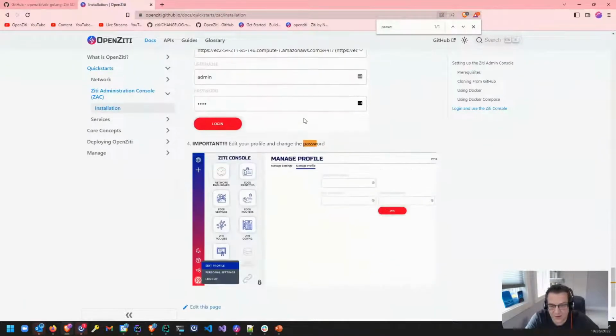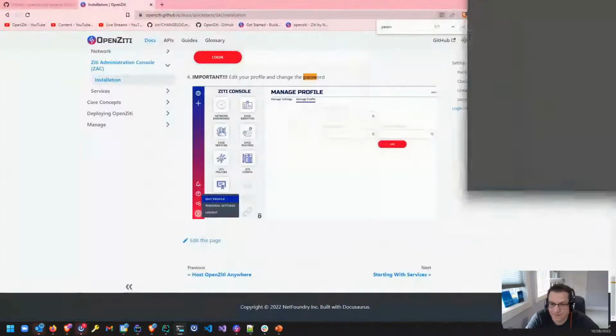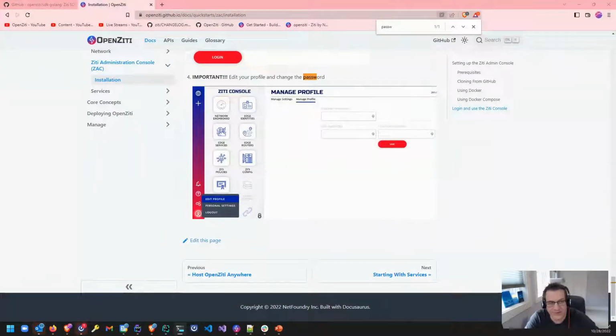And so probably should change that really quick. Let me do that. Let me see if I remember how to do that. If anybody's out there who remembers how to change the password, remind me. That'd be useful because I always do it with the ZAC. Maybe I'll just install the ZAC and do it that way. But if any of my friends are going to message me a nice little how to change the password from the CLI, I can show that. I had it somewhere. I do not know where.